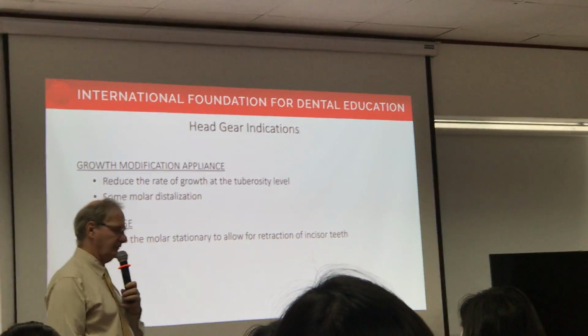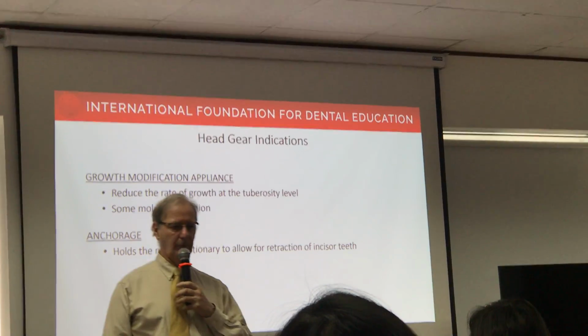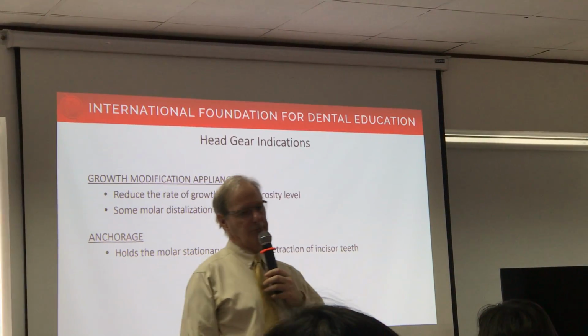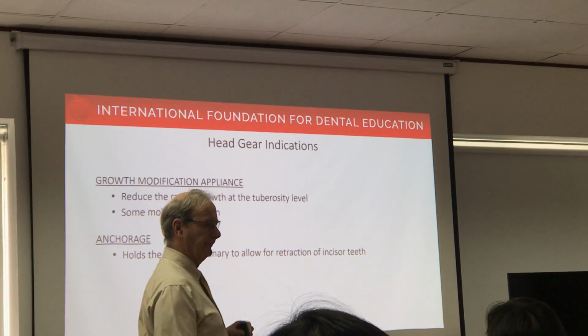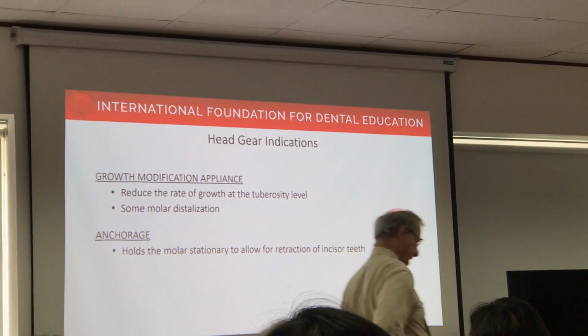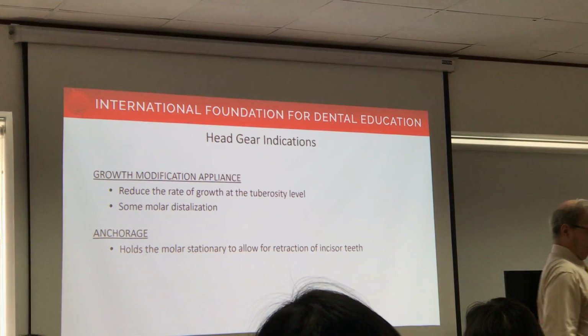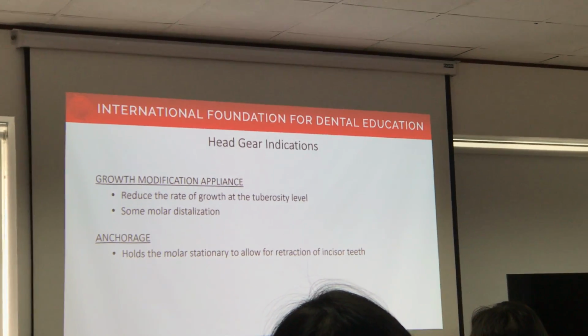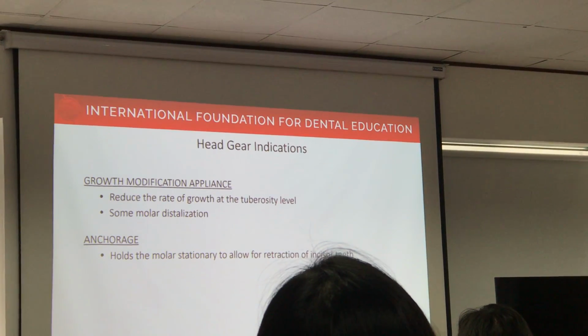So I made a deal with her, which even if it's not really very sexy, I said you're gonna wear a headgear. She wasn't incredibly happy about that one, but she agreed to it anyway. Vì cái lý do này mà cuối cùng thì vẫn phải dùng cái headgear để ngăn cản sự phát triển của xương hàm trên.